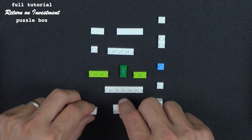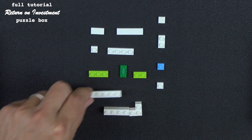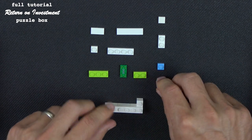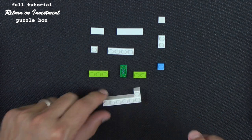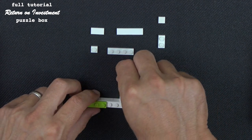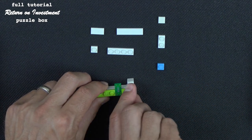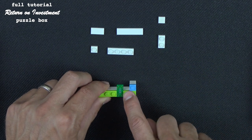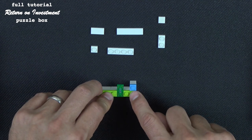So let's put these together. 1, 2, 3. With a 1x6 plate that spans and connects it. The 1x1 plate just on that corner. Okay, next is our color ring. 1x3 plate. A 1x2 tile. A 1x2 plate. And a 1x1 plate. This could have been a corner, but we like to have this color difference for the different sides so that the color changes.